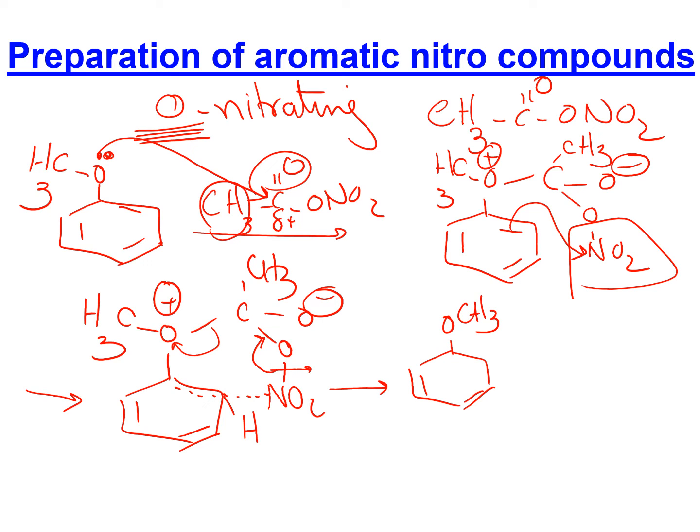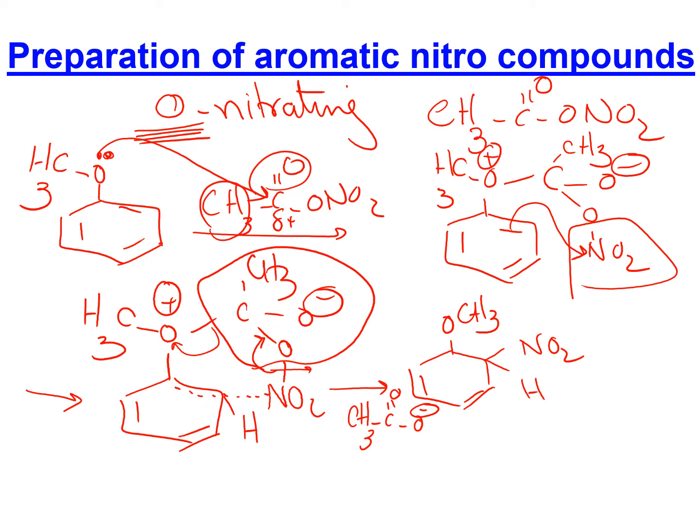So now you have the anisole. Its oxygen has gained back its electrons. You have the hydrogen attached to the ortho position and the nitro group, and at the same time, you have just lost the acetic acid as an acetate part. This is what you lost. And you have the nitro group now directly attached to the ortho position. All that happens now is that the hydrogen leaves to retain your aromaticity. So now you've just introduced a nitro group to the ortho position of anisole, or to the ortho position of any benzene carrying an oxygen or a nitrogen in its structure.